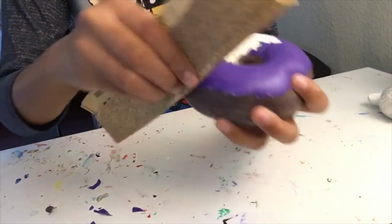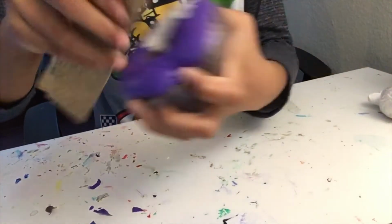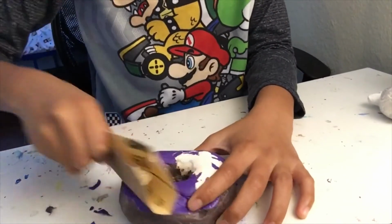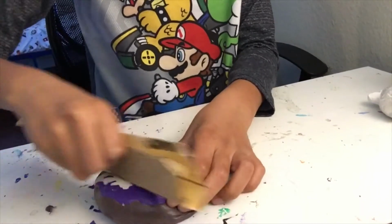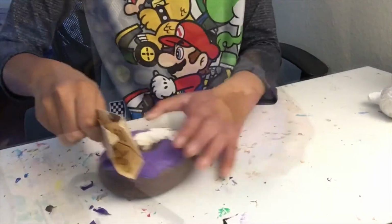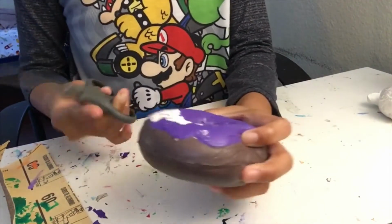So, I have to sand this squishy so that the paint will stick and we have texture to the foam, so that the paint doesn't peel again, and I don't appreciate that. So I'm just gonna have to sand this. So you know where the edge of the frosting is? It's nice, right? So let's kill it.